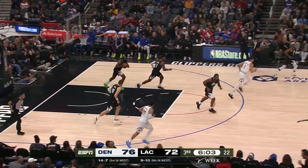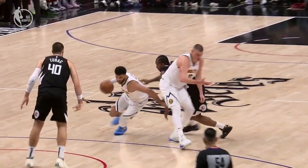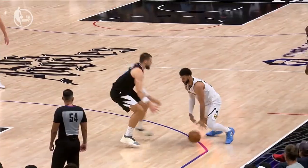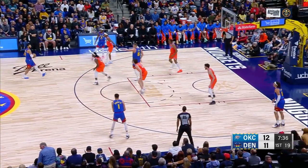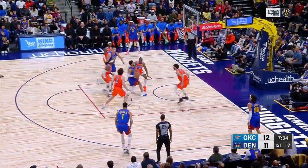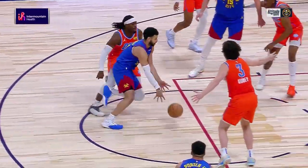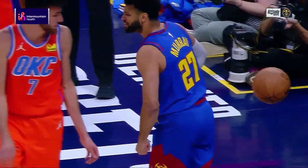And then he barks at the crowd in the corner as he drills a shot. What an effort to create space by Jamal Murray. And Jamal Murray, a couple of isolations against Zubac, with the shot clock winding down this time. Well, the best free throw shooting team in the league against the worst free throw shooting team in the league. And then Murray with a left hand slam down. Hunter was going to block it if it's a floater, and so Murray did what he had to do.